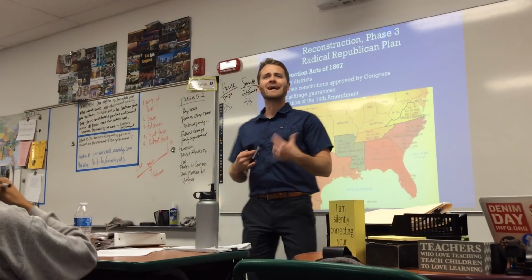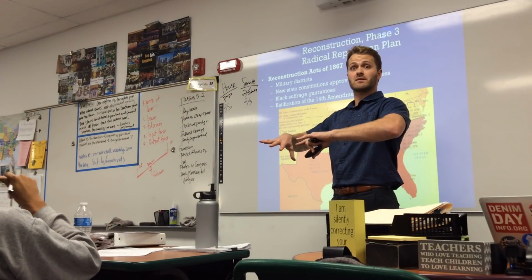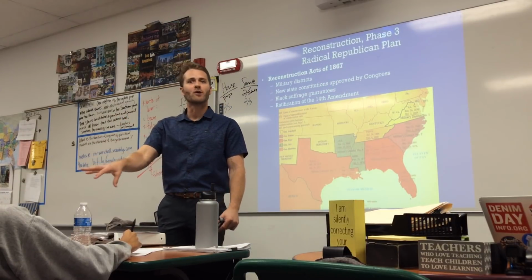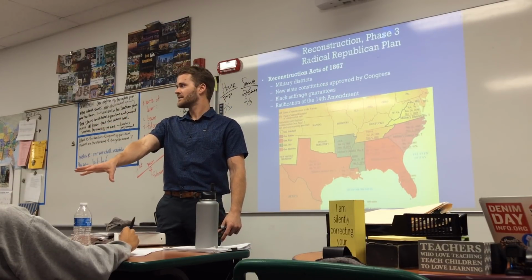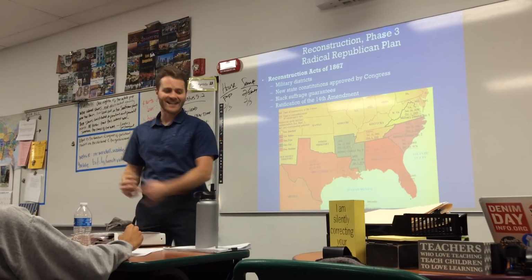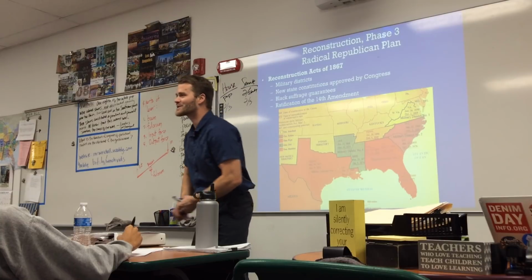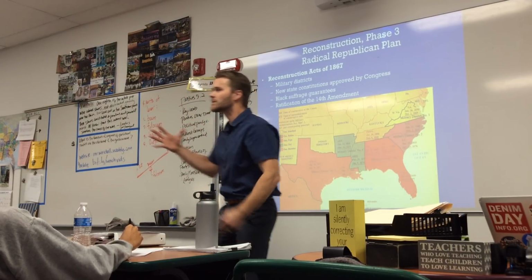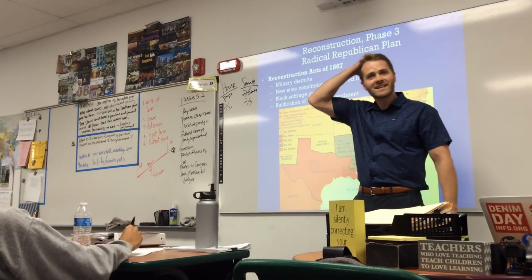So, we're going to divide the South into 5 military districts. It equates to an extent to martial law, and we're going to send the U.S. Army there to enforce order. The South's like, I thought the Civil War was over. The South just getting cracking. They got sharecropping. They got these black codes going. Like, all right, cool. We're good. We got this. Then here comes the Army. What?